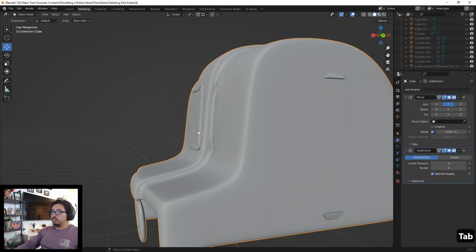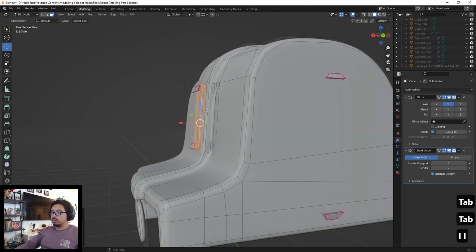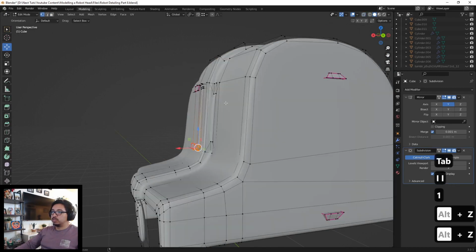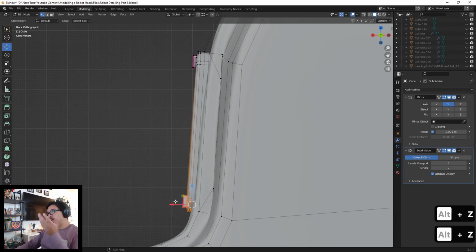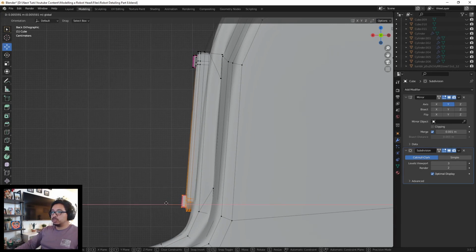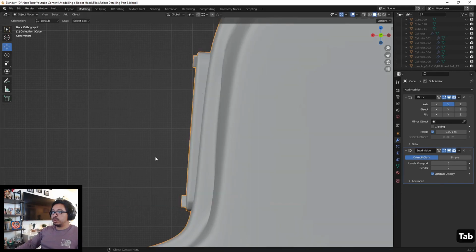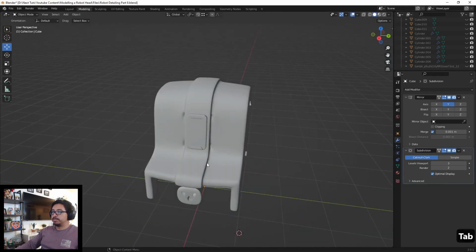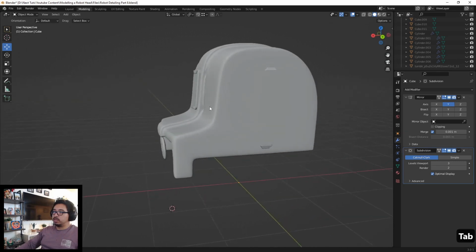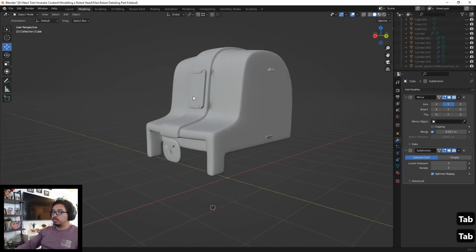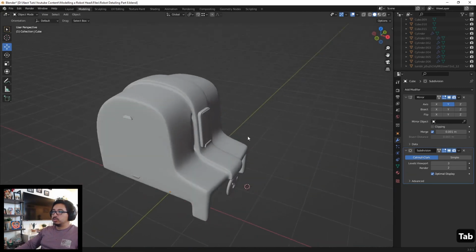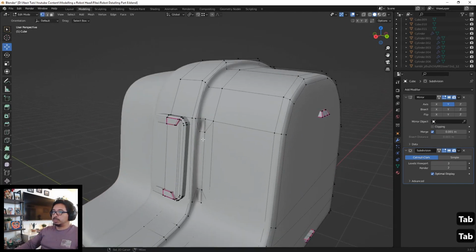And then the actual piece itself, let me just go to vertex mode and deselect all these top parts right here. We can probably push this out a little bit more because it's a little too in, if that makes sense. So I'll just grab this, push it out to around, let's say around there. There we go, that's a little bit better. And that kind of takes care of the, well, you know what, let's push it out even more. There we go. So that just helps out the look of the object.